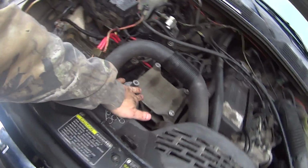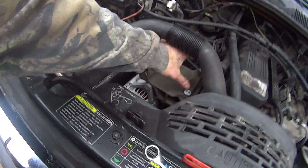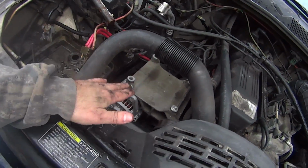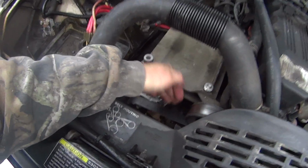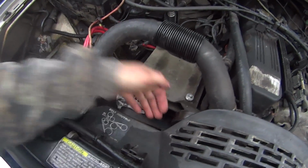Alright, we removed the AC compressor here, and we just got a wild hair in our tails saying, hey, let's just remove the AC compressor and let the belt fall loose, not even worry about the power steering pump. We weren't putting the AC back in because we didn't want to run the air, so we went and got the short belt. Basically what you do is you go to your auto parts store and say, hey, I want a belt for one that does not have air.